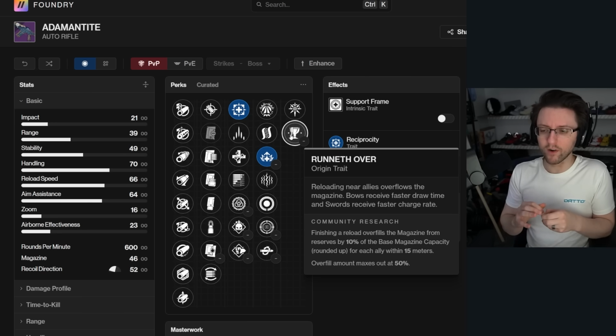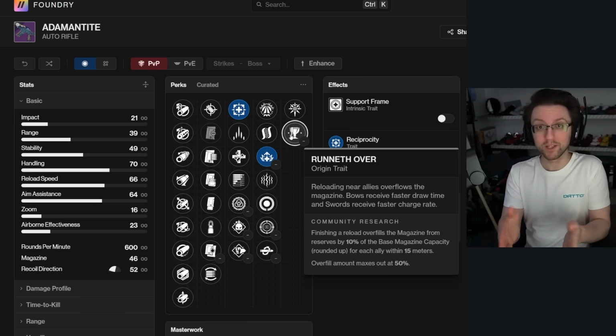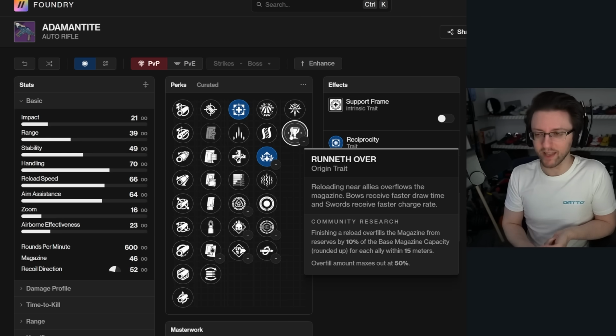So Runneth Over, I don't think is the most super important origin trait for this particular weapon, but for some other weapons, it's going to be pretty valuable. Mainly looking at fusion rifles and stuff like that, where you'd want to overthrow the mag a little bit more. But we'll talk about that in some other weapons.